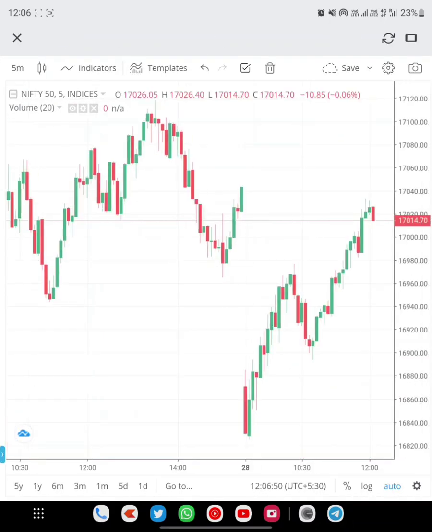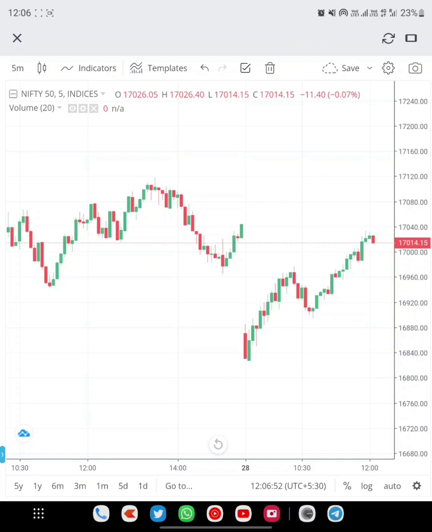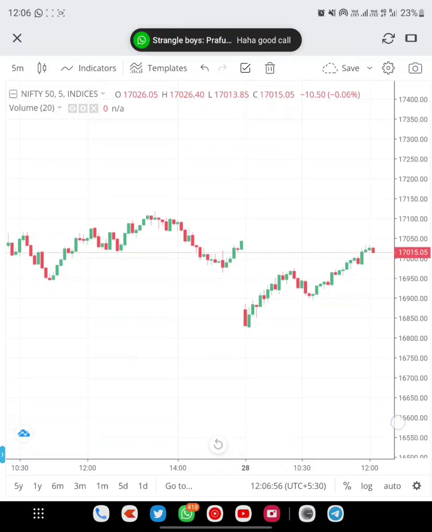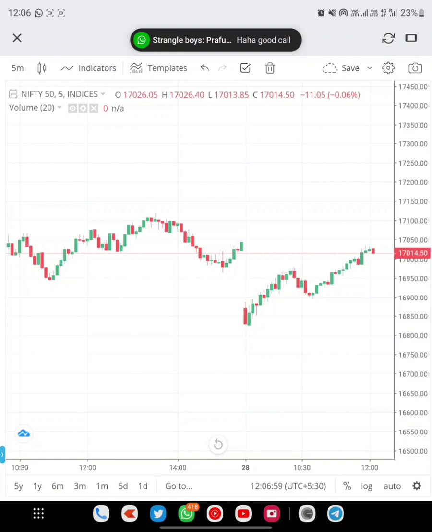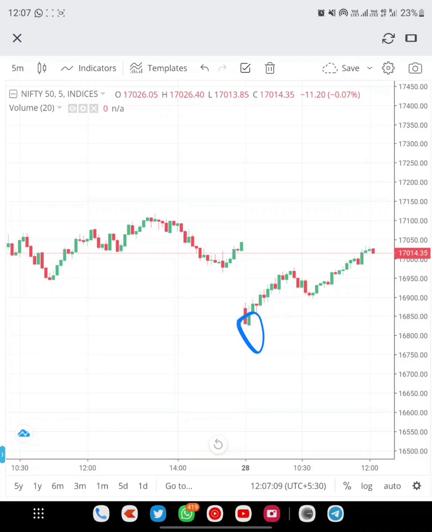I posted in the morning that puts, first of all, were definitely on the cheaper side, and close to money calls also were extremely cheap. So both puts are cheap and close to money calls are cheap, but at the same time, super OTM calls had a good amount of value. So my idea is that, look, okay, we are opening here, right, and this 16500 put is opening for $10. It's opening for $10. It's just 350 points out of the money.